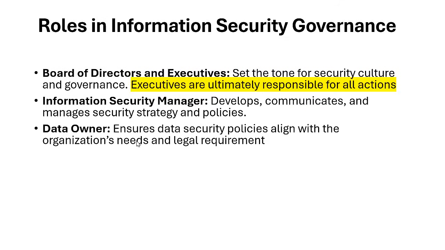He's the one who developed the policy. He's the one who developed the strategy. But the board is the one who approves those policies because it's a conflict of interest. Third is called the data owner. Every company has a business owner who brings business to the organization. Even when you're sending an email or creating a document, you are the data owner. So the data owner ensures data security policy aligns with the organization's needs and legal requirements.